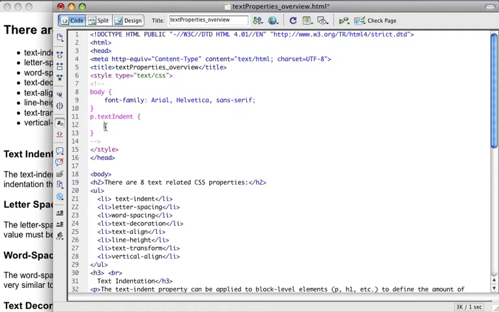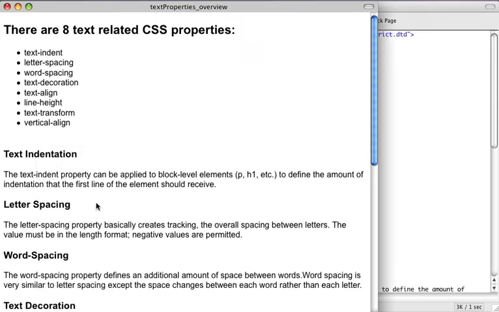I'm going to come in here and write the declaration. So I'm going to use text indent, and there's always a space or a dash between the name right there, and then I'm going to put in a value. I'm going to be using M's, so I'm going to use 2 M's, and then I'll terminate with my semicolon, and I already have my closing curly brace. So of course if I save and we refresh in the browser, this does nothing right now because all I've done is basically define the actual rule that I want to use.